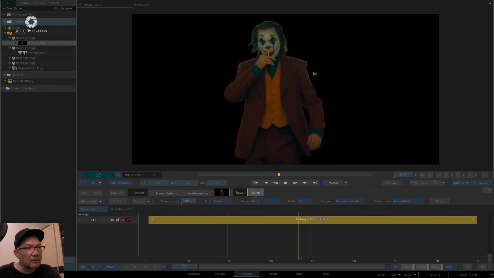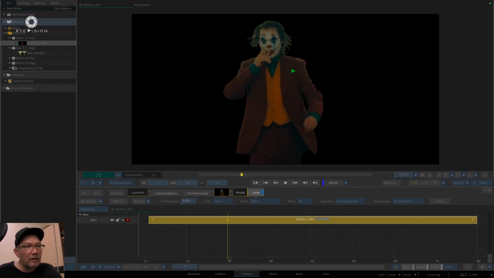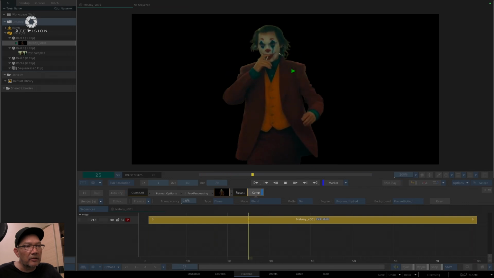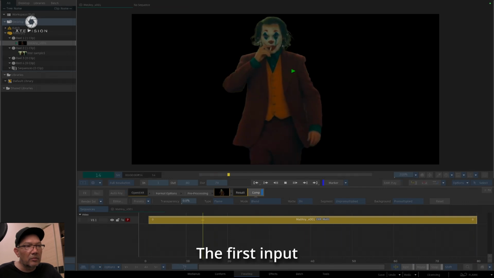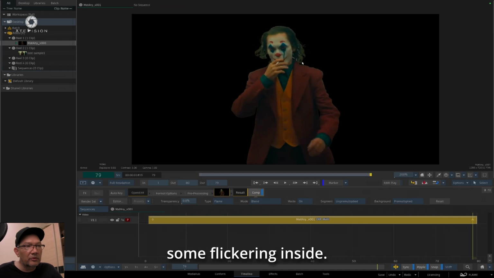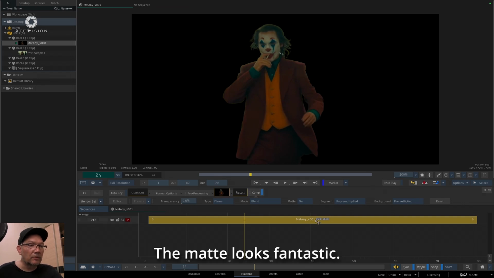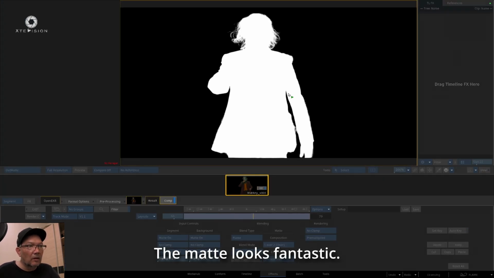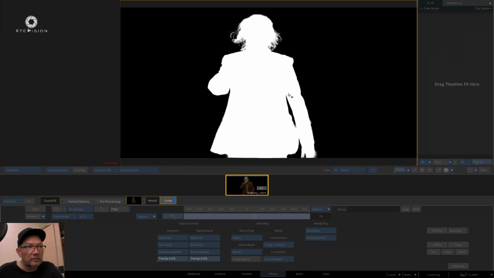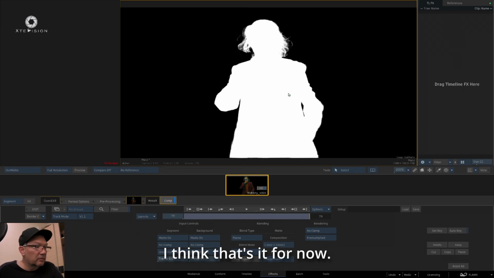Okay, but I see, depending on the first input mat that I use, there's some flickering inside. So it depends on the background what you're going to use it for. The mat looks fantastic. I think that's it for now.